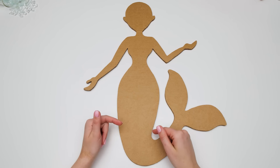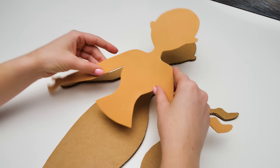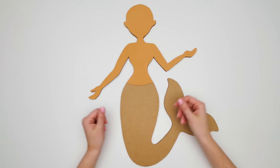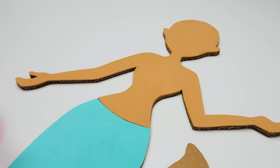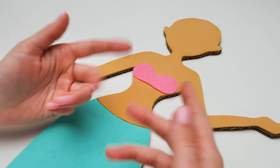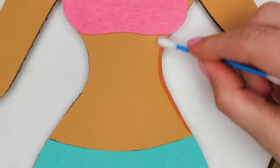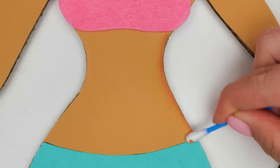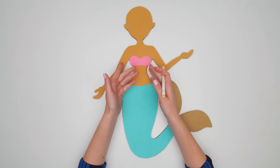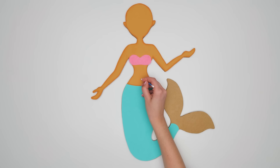Now that the silhouette of our mermaid is ready, we can make it look more natural. Let's make her upper part beige, closer to the color of the skin. And turquoise will be just perfect for her tail. It looks like someone missed a spot! Not exactly — I have some other plans for her tail fin, but we'll get to that in a minute. For now, let's work on some shades. A regular Q-tip will do the trick — we'll simply smudge this line like this. See? How cool is that? Now we'll do the same thing all around her body and face. And that's it!